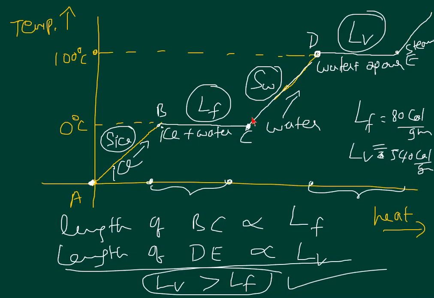So this line A, B, C, D and E, after E you can observe, let me write some point here, F like that, E, F line. If you observe these three lines, A, B line, C, D line, E, F line, by taking the heat the temperature has been increasing. But BC and DE are not like that. There they are changing from one state to another state, that is from ice to water, and here water to steam. That is the given information related to this graph.